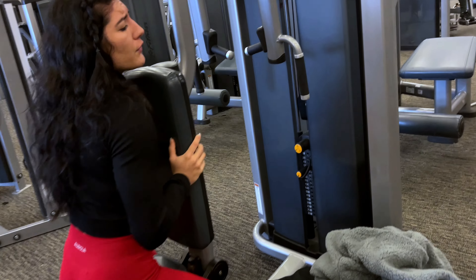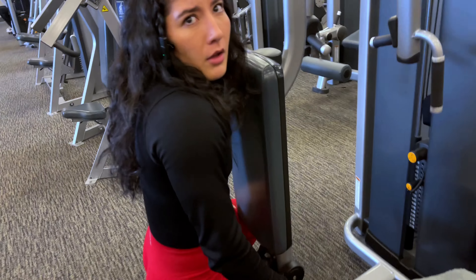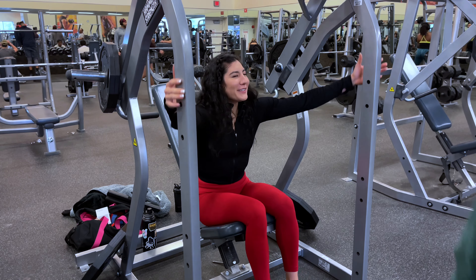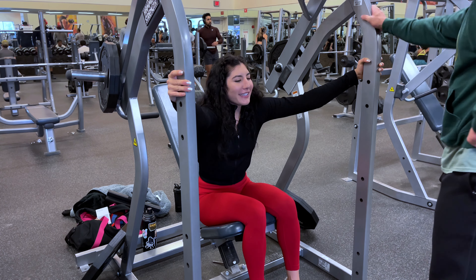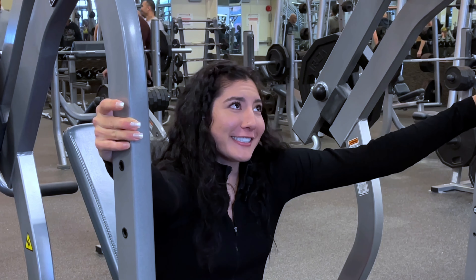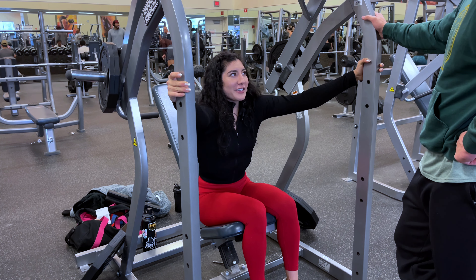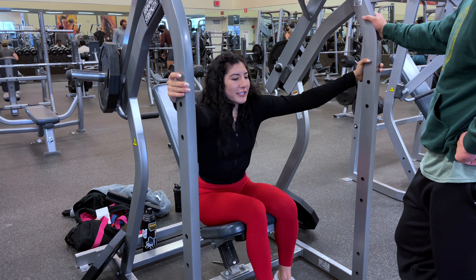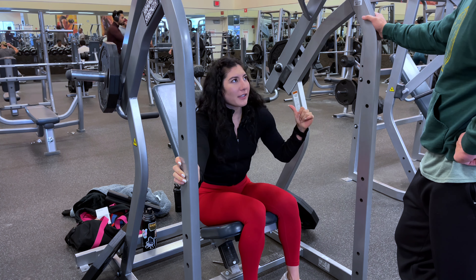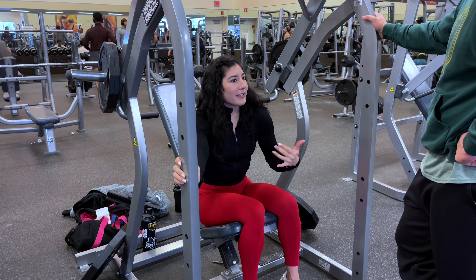Did you feel that? I do feel it a little bit. It does look good though — you can tell it's your shoulders. So my New Year's resolution is to bench press a plate. I've done it before, I just don't work out chest so often, so I'm gonna get back to it and cut back a little because my back is just getting too big.